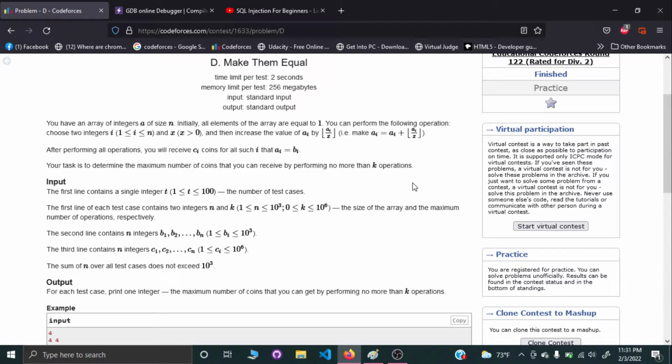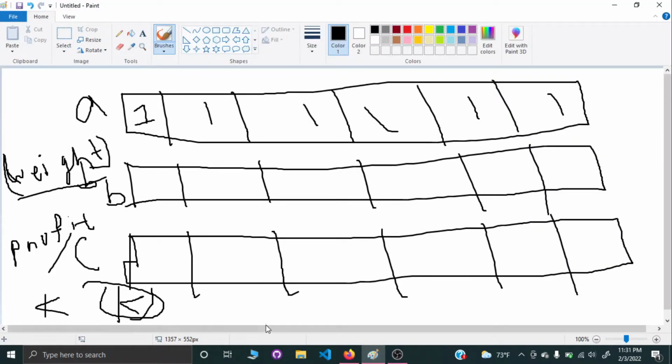Let's say A_i was initially 1, but we made some operations, and in between, let's assume that A_i is 5. If we make an operation on 5, which values of x actually make sense for us to move forward?